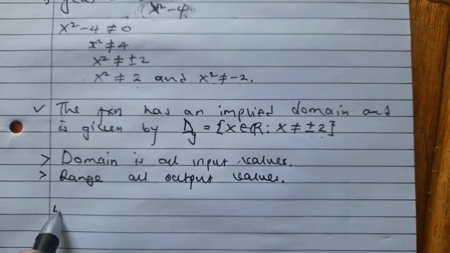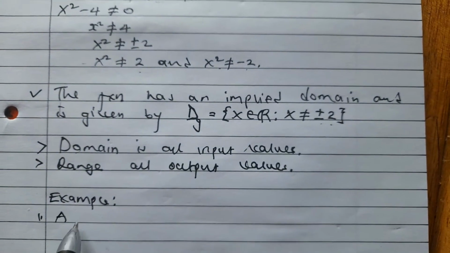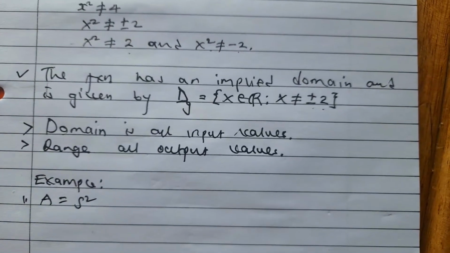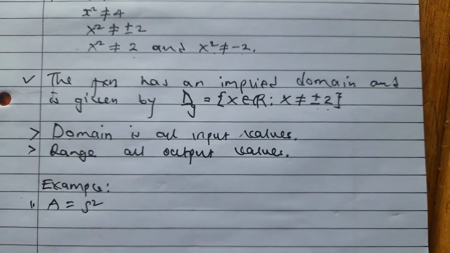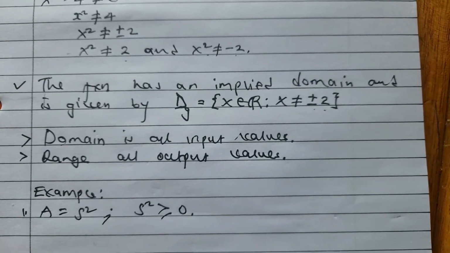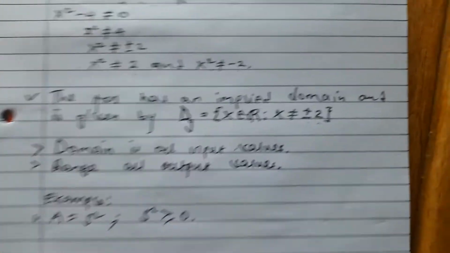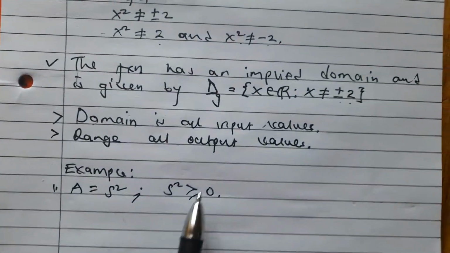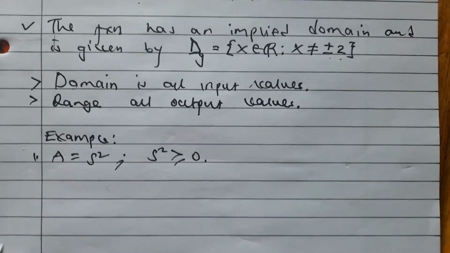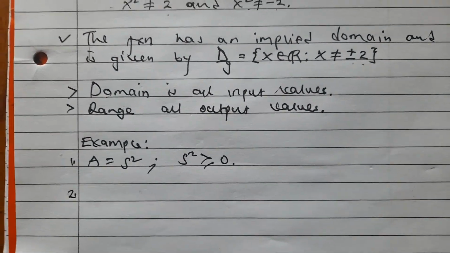For example, suppose we know that the area of maybe a rectangle, let's represent it with s squared. This area of a rectangle will always be such that the area is greater than or equal to 0. There is no way we will have a negative area. So the range of this area is actually greater than or equal to 0, and the same for the domain. We cannot have a negative input, that is, a negative length or a negative width.